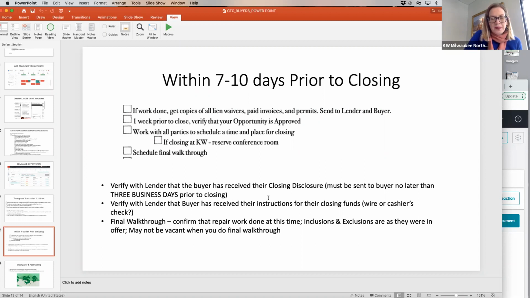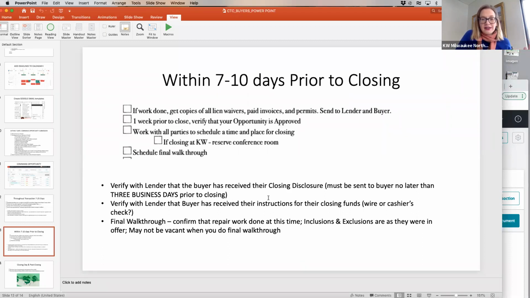Some of these things, and that kind of brings up a point, you're kind of micromanaging this process for a lot of people, and I've had a lender get annoyed with me for even asking the question, because they're doing their job, and of course they know the closing disclosure needs to get out, but part of our job is making sure that this is all running smoothly and we're avoiding any hiccups for our buyers.